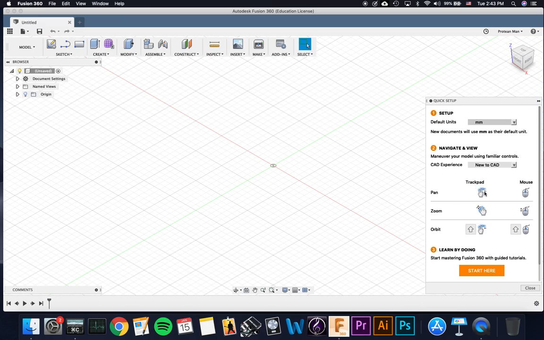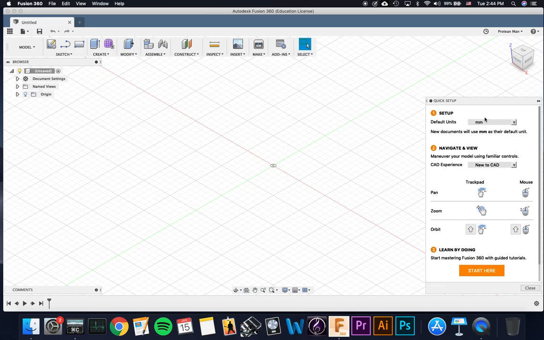So panning, you have 2 fingers sliding across. Zooming, you have 2 fingers pinching or separating. We're all kind of used to this with our phones. And orbit looks like holding down shift, this is the shift button, and swiping left or right. Anyways, I'll show you how to use the mouse quite a bit, and otherwise you can kind of figure it out with the shift button and 2 fingers on the trackpad if you're on a laptop.